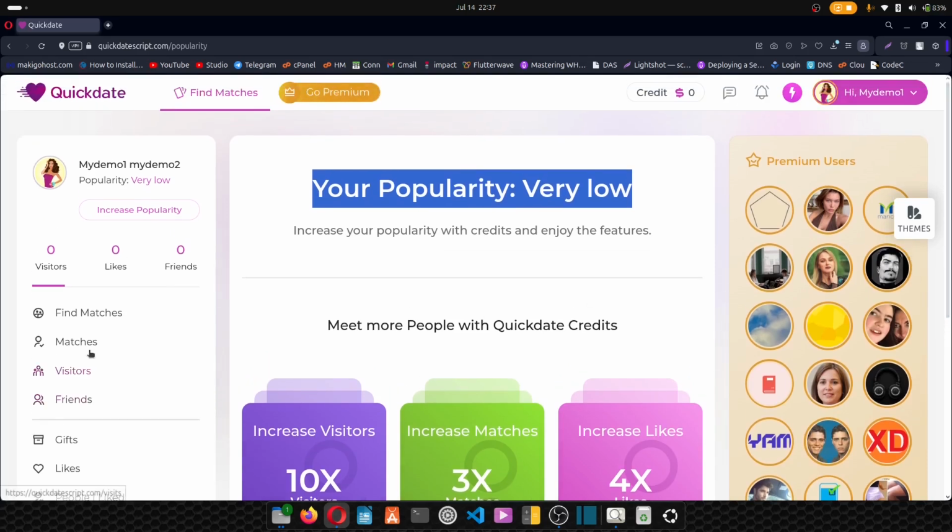To your left hand side, you can see some buttons or menus: find matches, your matches, visitors, your friends. Is this like a social networking website? That means users can like themselves, they can send friend requests, they can send gifts to one another, likes, people they like, people they dislike, and a lot.